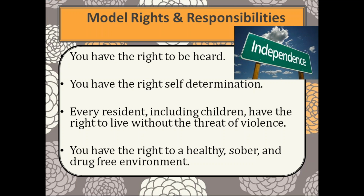And at the end of the day, we know that shelter is not the right environment for every single individual. We know that shelter living and communal living is not always right for everyone. And even if someone can handle shelter living, they may not be right for your particular program. And so if shelter living is not working out for someone, we need to make it about the program and not about them as a person.